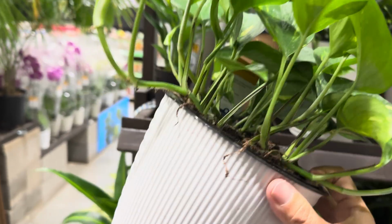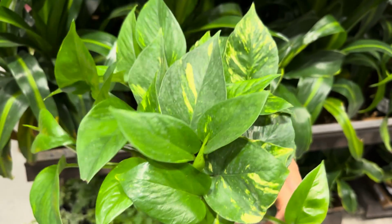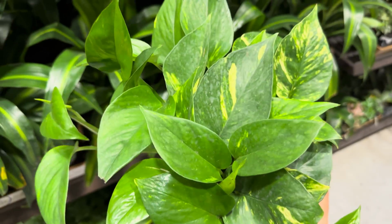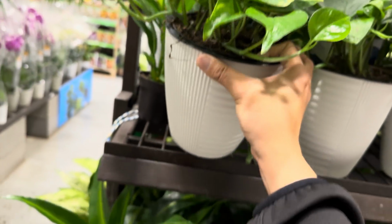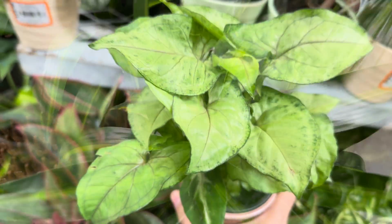Sometimes we get so fixated with certain houseplants where we want to do everything we can, whether it's to buy a bunch of grow lights, humidifiers, certain soil substrates, quality of water, certain fertilizers, to the point where we're doing everything we can just to keep the plant alive. But a pothos plant, you don't have to do a lot and it's going to thrive for you. Same thing with this Dracaena dorado here, $12.98. Not a bad price at all for a 6-inch planter.